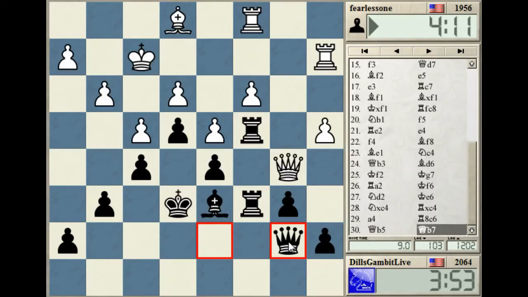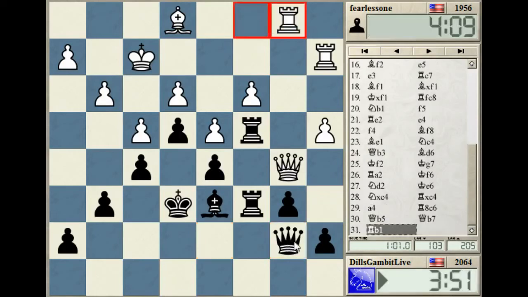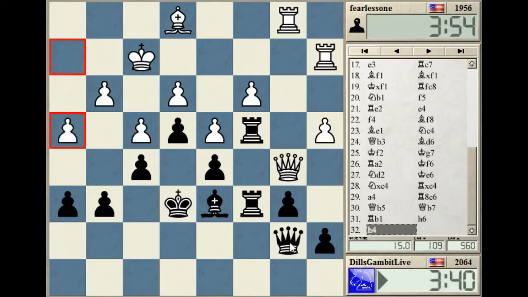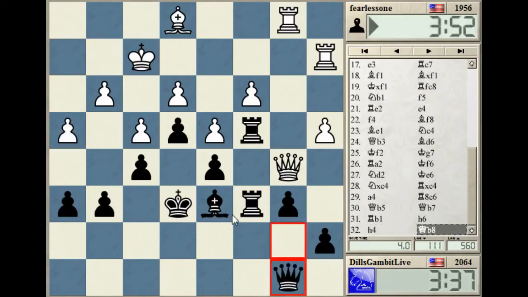Okay, well, one good thing is time is becoming more even, so that's good. Okay, so maybe think about, hint at the idea of g5 a little. Then maybe queen b8. The queen side is still really on lockdown, so plenty of ideas here. So, really lining it up.